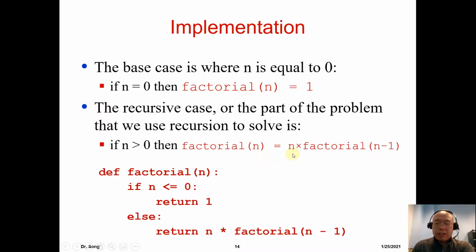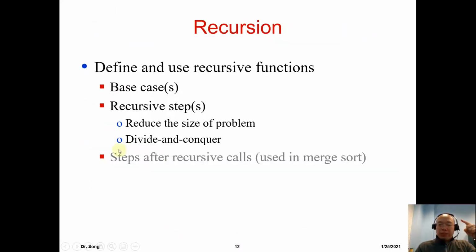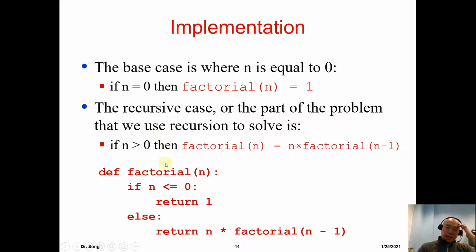First part, that is n. Well, we already know the n value. And the second part is the factorial of n minus 1. So we are reducing the n to two parts: n, which we already know, and factorial n minus 1, which is a smaller problem than factorial n. So that is one of the important ways of thinking: reduce the size of the problem by 1, and we have just done that. Using this thinking, here is the definition.